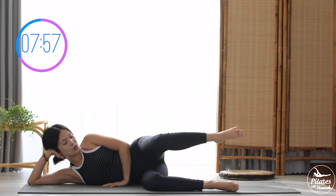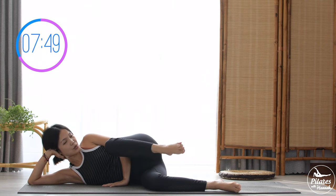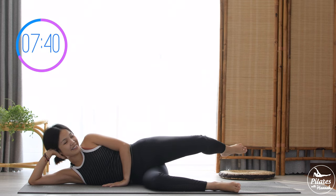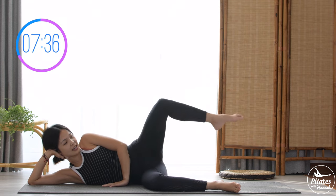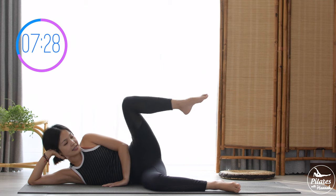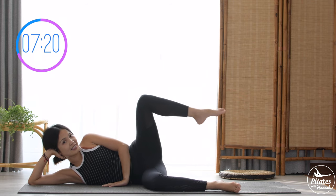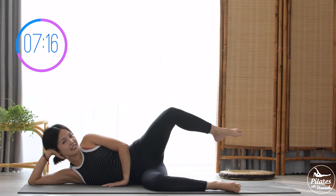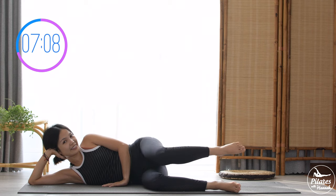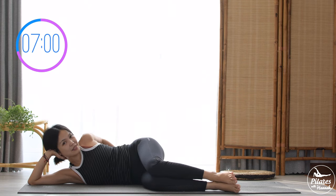Lift your legs up just about the hips — move your knee towards your chest, then move your feet back. Make it to the next level: when you move your knee to the chest, open to the side, then come back — like drawing a half circle with your leg. Keep breathing with your own breath — eight, we'll do 10 times total. Seven, belly button in, six, very good, five, inhale halfway, exhale halfway, four, belly button all the way in, three, two, last one. Slowly bring your legs down, shake your hips, inhale deeply and exhale deeply.